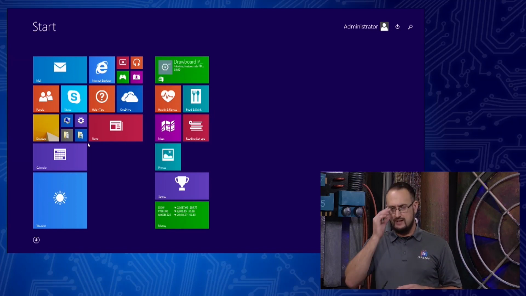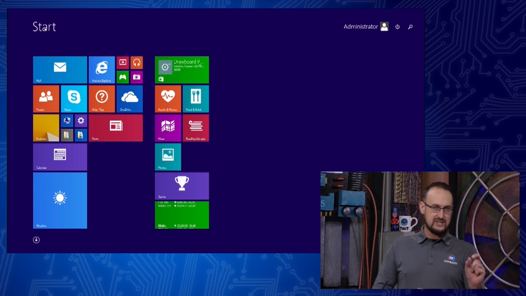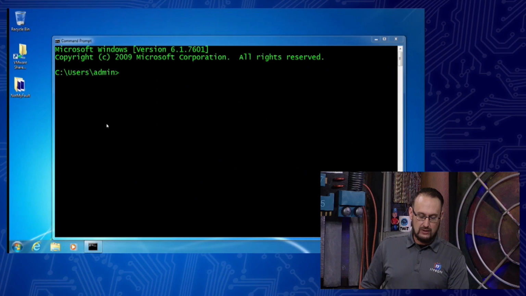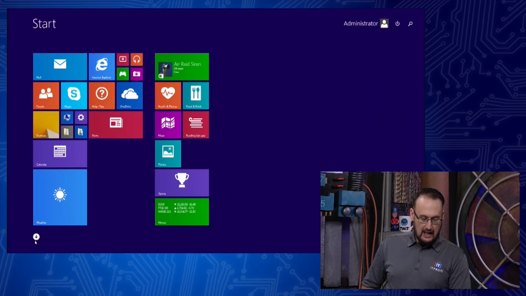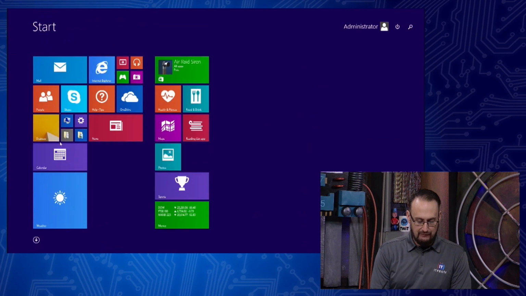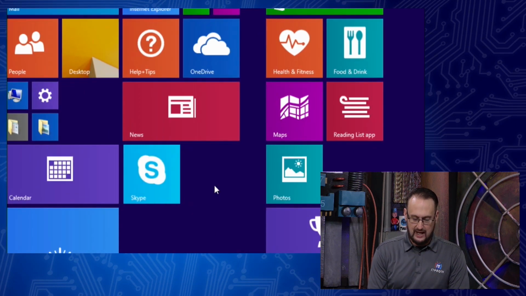This is what's known as the start screen. Now, it's just called start here because in Windows 8, it was known as the start screen. And they use this tile interface here, and you could get to all of your applications. And that's what I mean when I say tiled interface, notice these are tiles, right? Notice how I can move these tiles around.